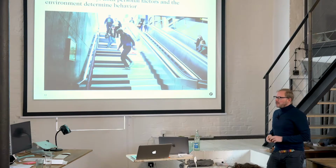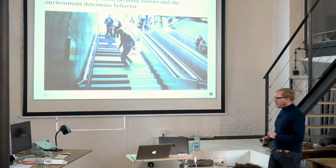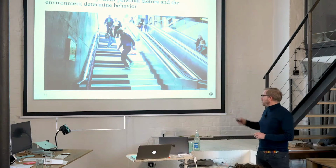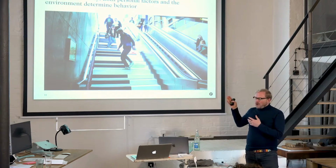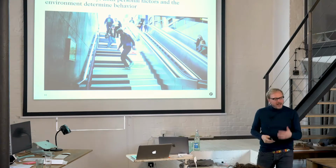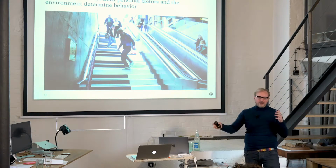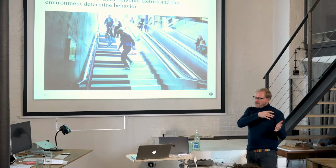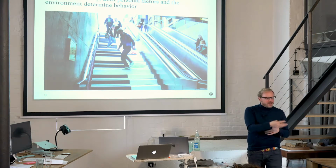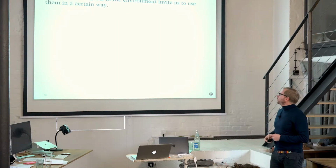Maybe you know this one. It's called the fun theory by Volkswagen of Sweden. It was a fun way of making people use stairs instead of the moving stairs, because they made them sound like a piano. But not all people actually use it. Only the people who are in a playful mood or have a playful character jump on these. The others still use the escalator. So that is a way of looking at how you need to understand both how people, what state they are in, what is on their mind, if you create spaces that need to be or that they want to be used.